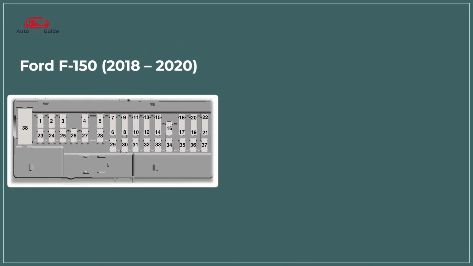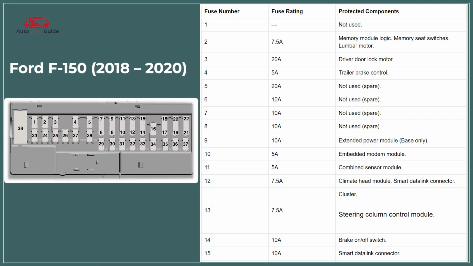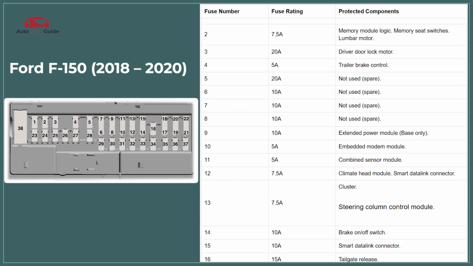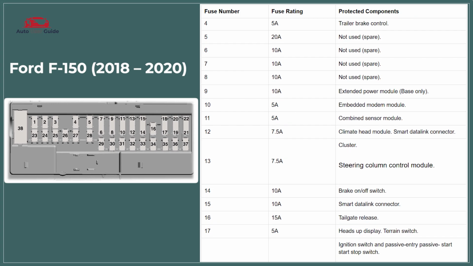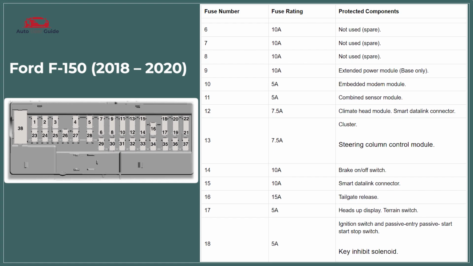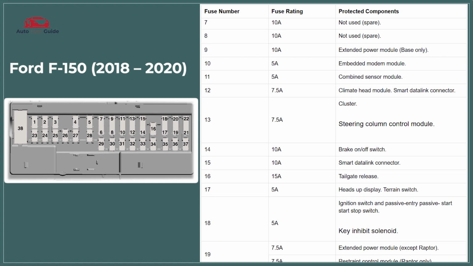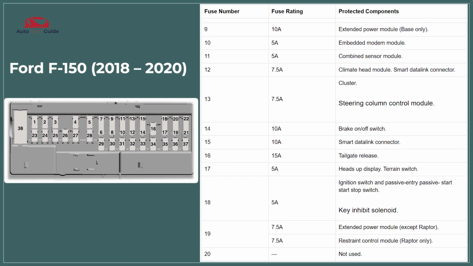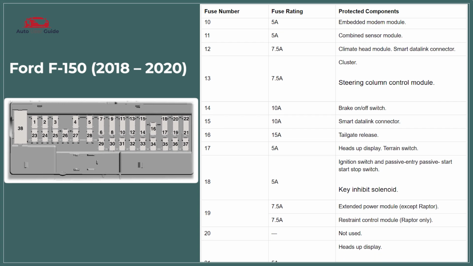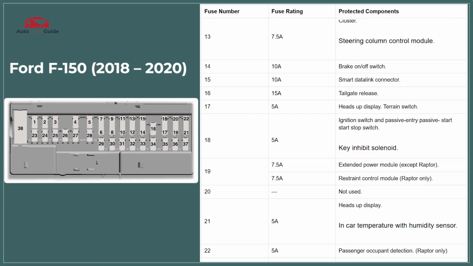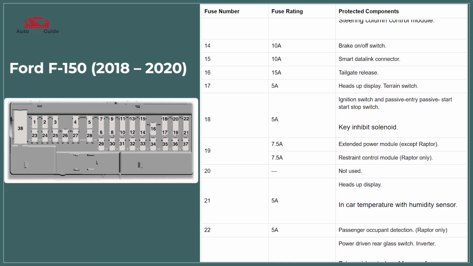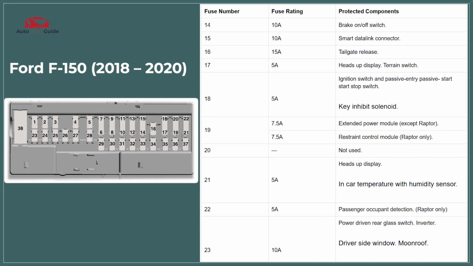The 2018 to 2020 Ford F-150 passenger compartment fuse box manages circuits for advanced interior features, such as smart charging ports, enhanced infotainment, and safety systems. It incorporates low-profile microfuses and compact relays for space efficiency. Clearly labeled fuse slots aid in troubleshooting and service. The design supports increased electrical demands from modern vehicle technologies.